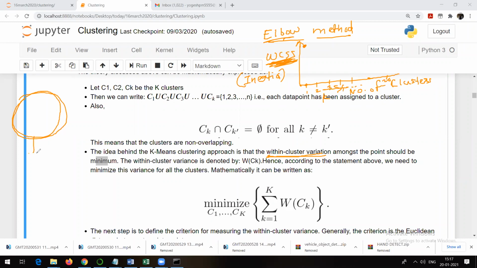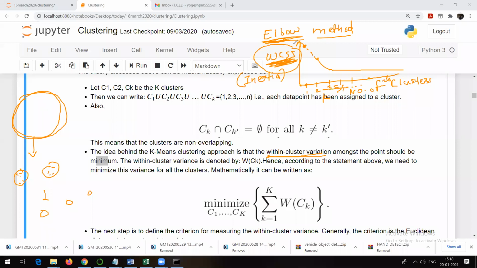Then what if you divide this into two clusters? It will be like this, and then we add. It will be something like this for two clusters. Within cluster sum of square will be like this. Then for three clusters, it will be something like this. So what we do in the elbow method is we try to draw a graph like this. This particular term is actually from the elbow method itself.